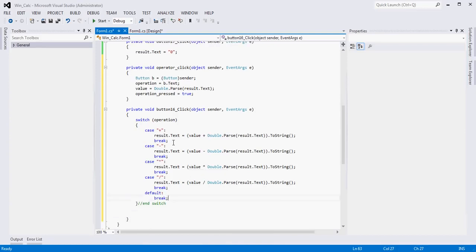The next thing we need to do, so this should handle all of our math, and this is going to show the result to the screen. What we also want to probably do is reset this variable right here, so let's set that back to false so that we'll get the expected outcome we're looking for. Okay, so let's try this.